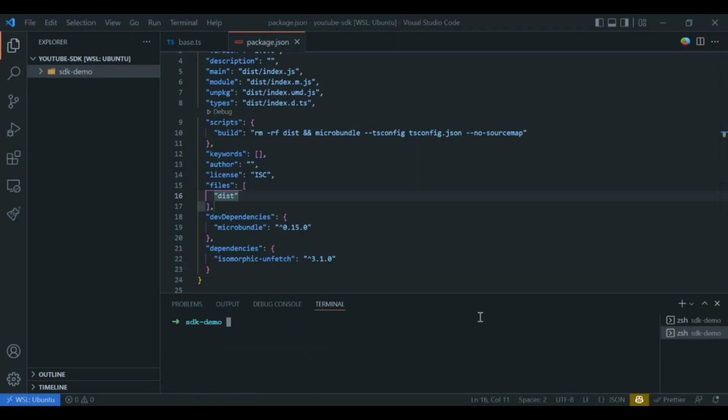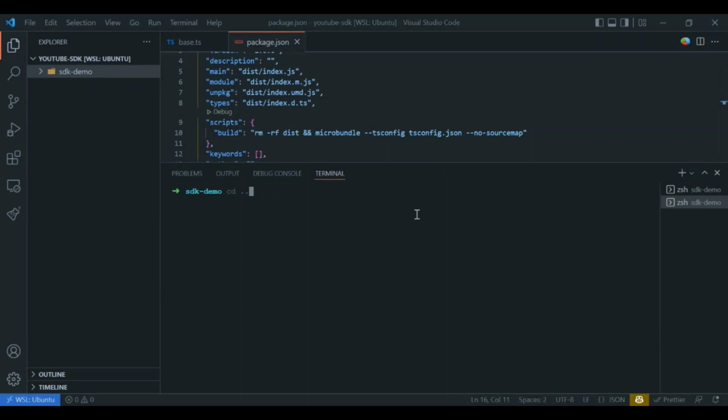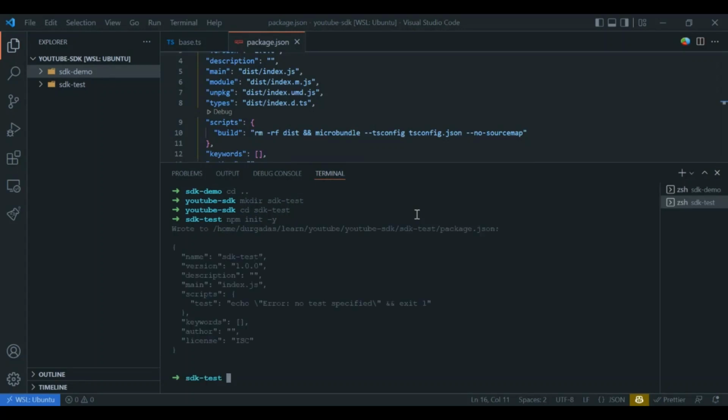For that I'll go back to my terminal. I'll go to my root and create a folder called sdk-test. I will cd to sdk-test and initialize an npm project. Great.